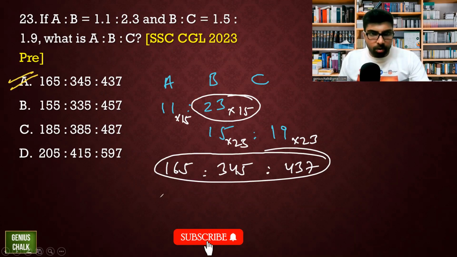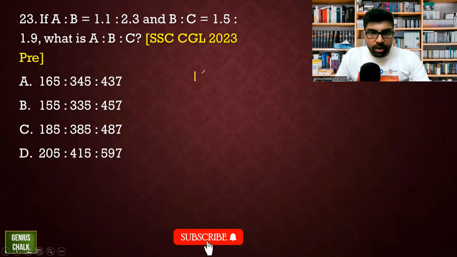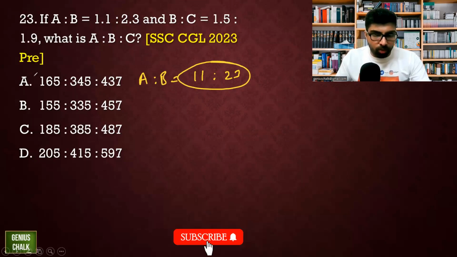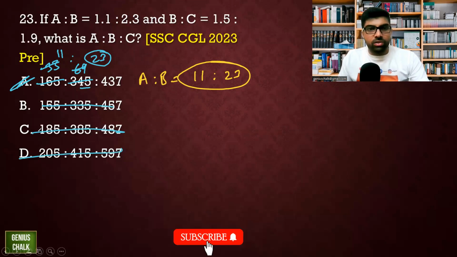But in the exam, you will solve like this. A is to B is 11 is to 23. Just satisfy this ratio. Is this satisfying the first ratio? If these are all cancelled by, I guess, 5. So let's cancel. 5 3s are 15. 5 6s are 30. Now 3 11s are 3 23s. This is giving me 11 is to 23. The rest will not give. So these are not my answers.